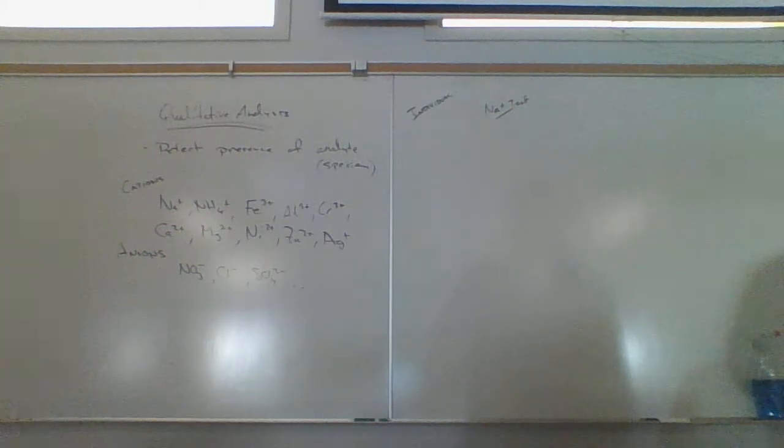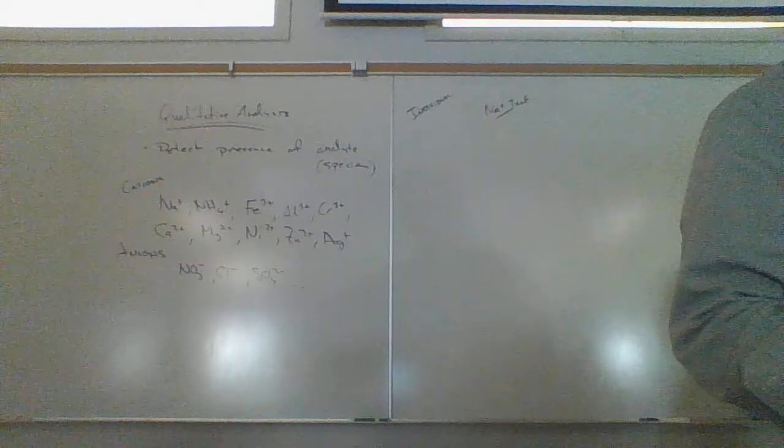Paper clips are going to get oxidized, so this paper clip's turning black. So we need a metal or some alloy that's really hard to oxidize. One metal that's really hard to oxidize is platinum. And so we'll end up using platinum or nichrome. Nichrome's an alloy. It's like a stainless steel type alloy. But if you see that yellow color in the flame, the yellow color is due to the presence of sodium.